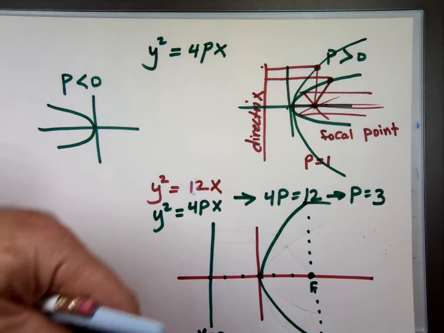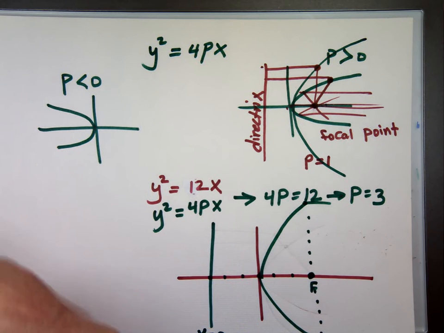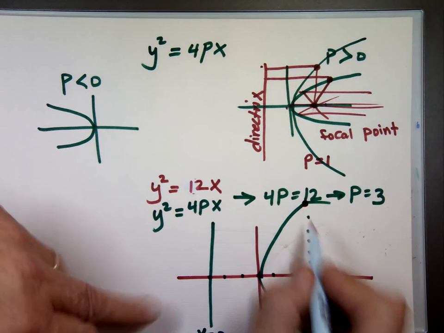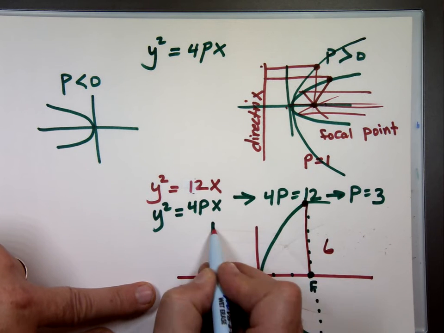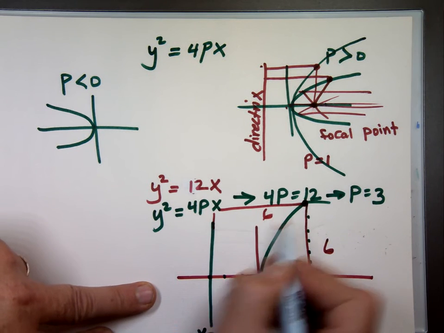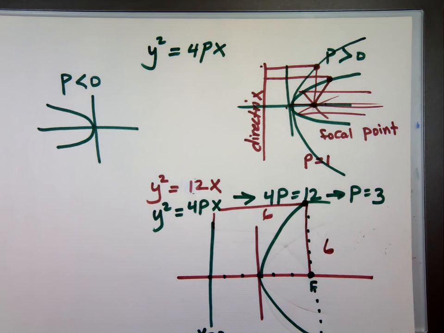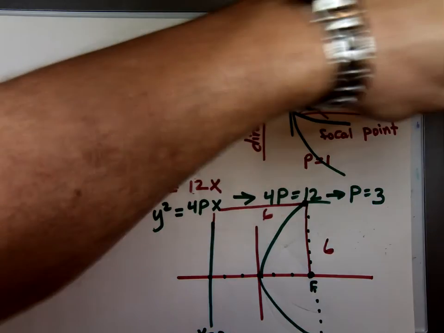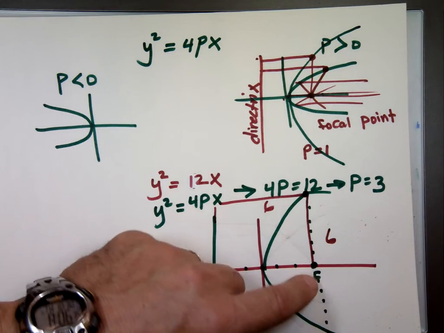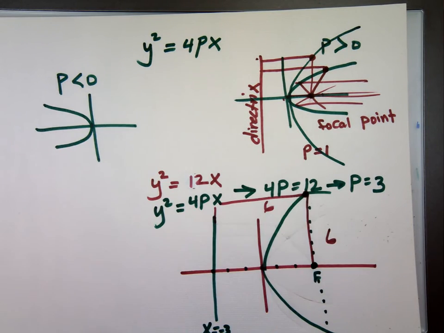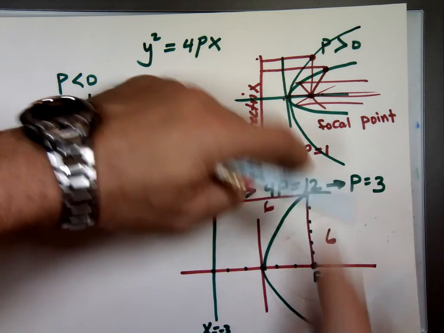Why? Because if you pick that point, how far is the point to this? 6. How far to that line? 6. It's supposed to be the same distance. Wow. So that tells me the graph is going to be this wide. So instead of guessing, I go twice p up from that point, straight up. And I get the 2 points, and that's what my graph is going to be.